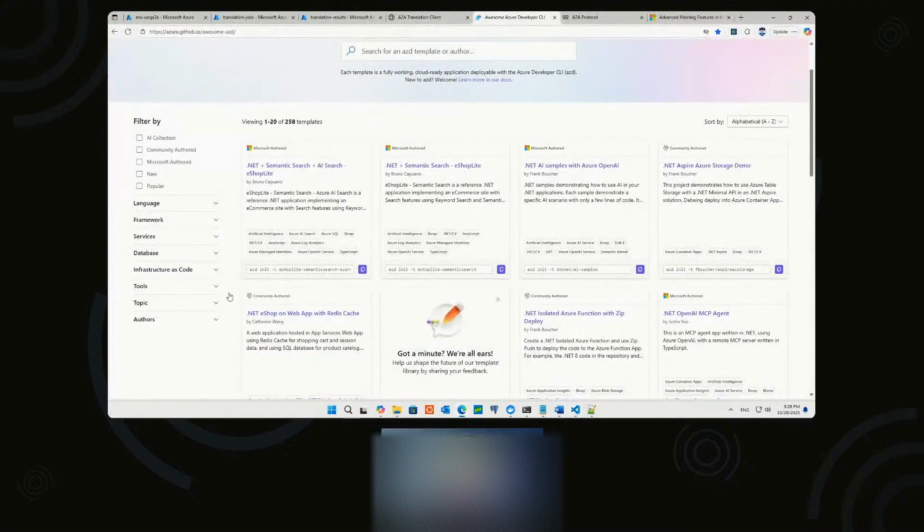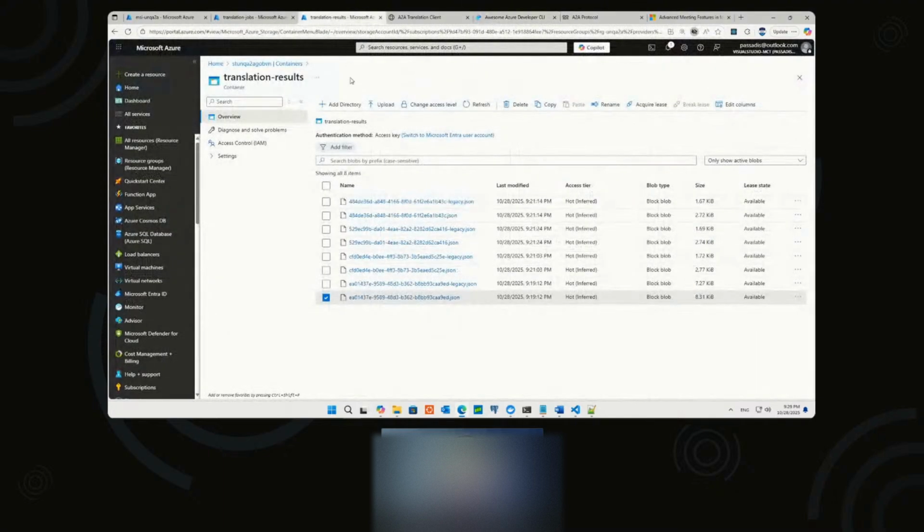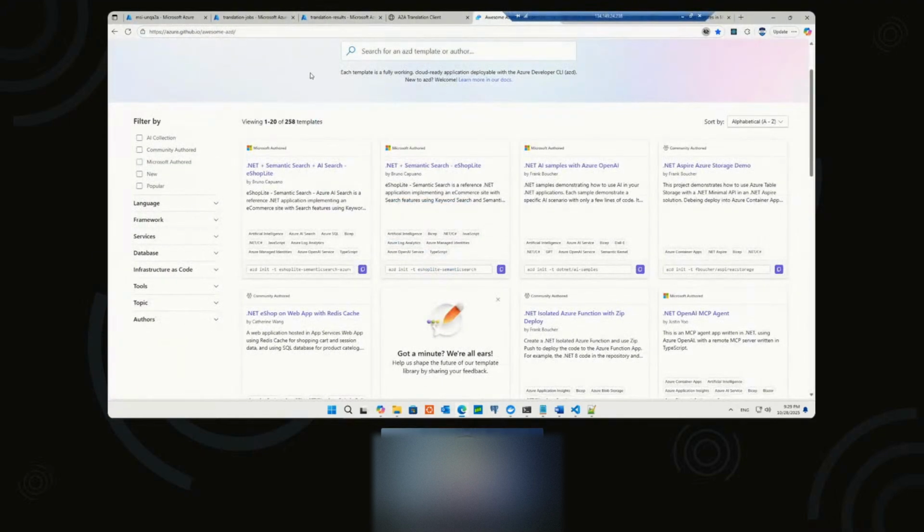Number two, you can also post your template or describe your idea and get help to make this idea a reality. Just have a look before that idea is published by you. Maybe someone has already done it. Number three, when you get such a template from the awesome Azure Developer CLI, you are able to clone it into your own workstation and work with it. You can make it better, you can make changes, you can do whatever you want.